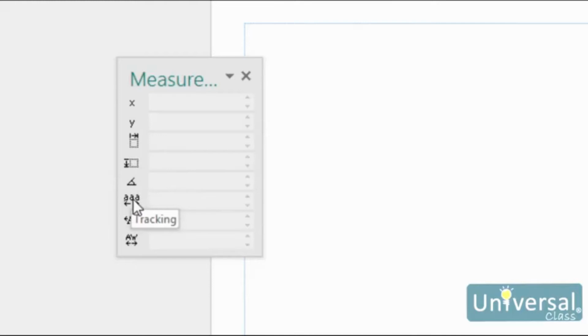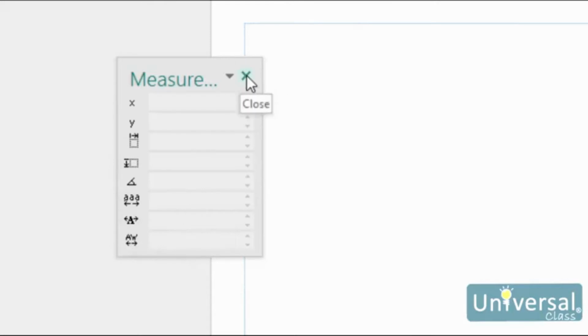This part here adjusts the spacing across a word, line or column of text. The higher the percentage, the more spacing. This is called tracking. The next one is called text scaling and allows you to shrink or stretch the width of the text characters. And the final one is called kerning, which is the space between 2 letters.